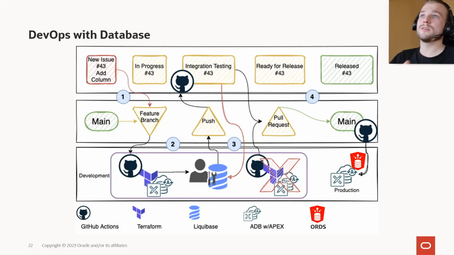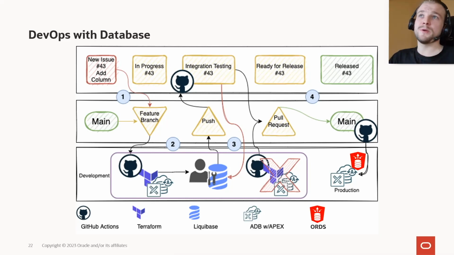From the development environment to going to the production environment, and this happens in the flow that we see on the screen. So first of all, we would, as developers, or whoever wants to create or improve an application, whatever it is, in this case, we have an Apex application as an example. So we are looking to maybe add a new column to the database on which the application sits, or perhaps we want to make some other changes, right?